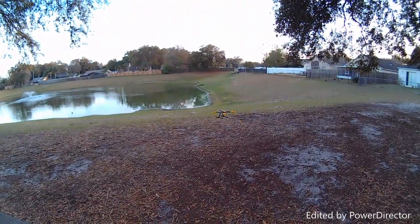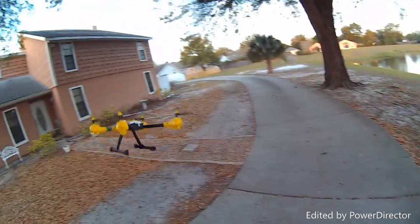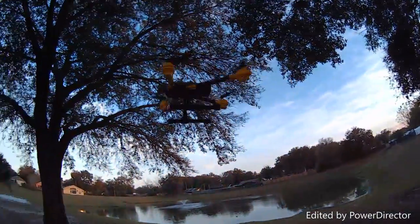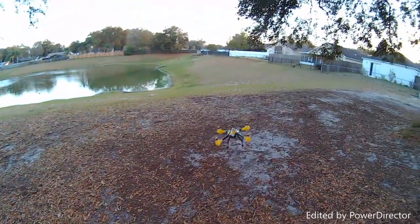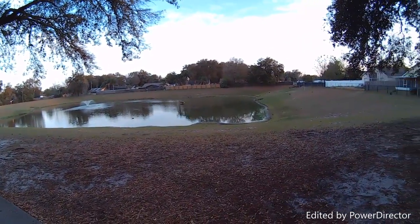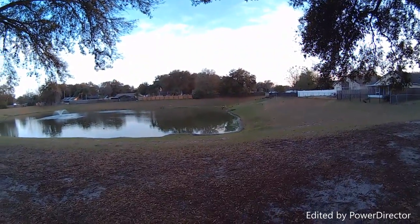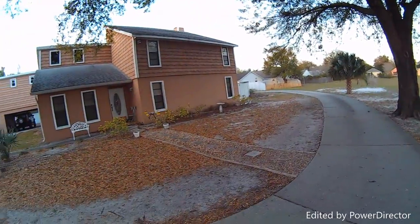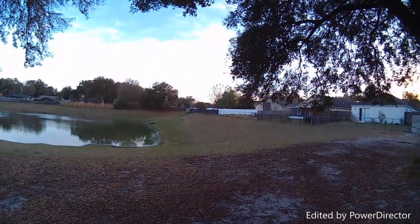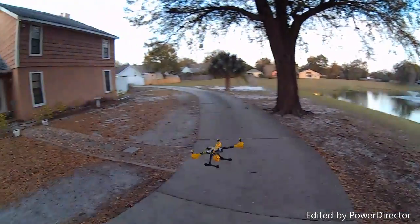I must admit, though, I really kind of like this one, guys. I'm really liking this one. She flies really good. I think I like this one better than the Syma. It looks really, really cool. Easy to control, very much like the Syma, very smooth flight controller. The motors and the gears are honestly probably the same as the Syma. They look very similar. The way it flies is really similar to the Syma, like I said, but the only difference that makes this one better is the yaw.